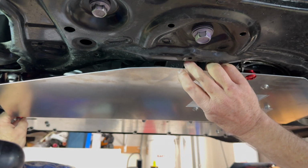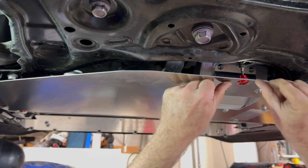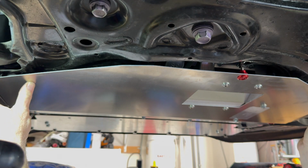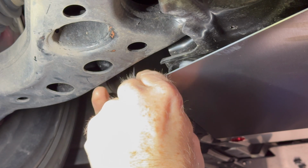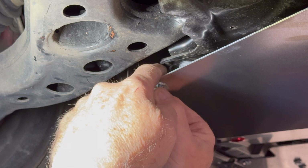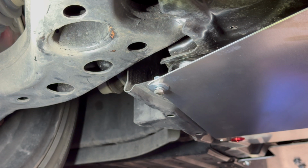There we go. There's one. There's 2, and there's 3. Boom, boom, boom. Okay. Oh yeah, so then these nuts and bolts will go right there. Okay. Yes, I like that a little bit more. There are 2 just nuts and bolts. There's the bolt, a lock washer, and a regular washer. And that'll go through those. And then we're going to take the 10mm nut. I'm just kind of holding that nut with my finger until I feel it line up. And that will tighten with a couple of 10mm also. We'll do the same exact thing.